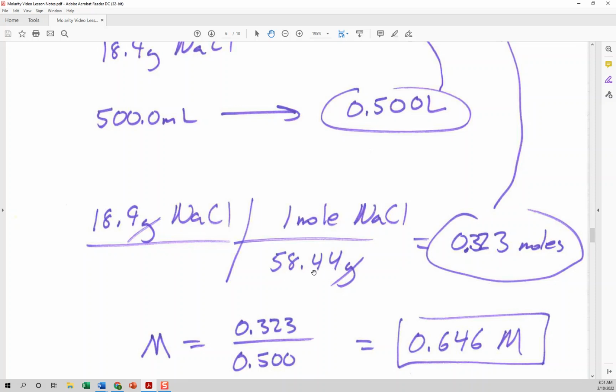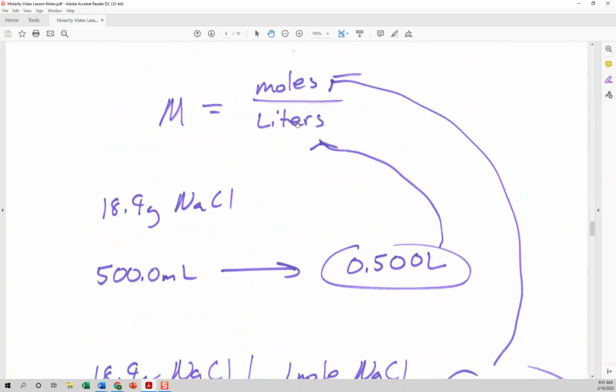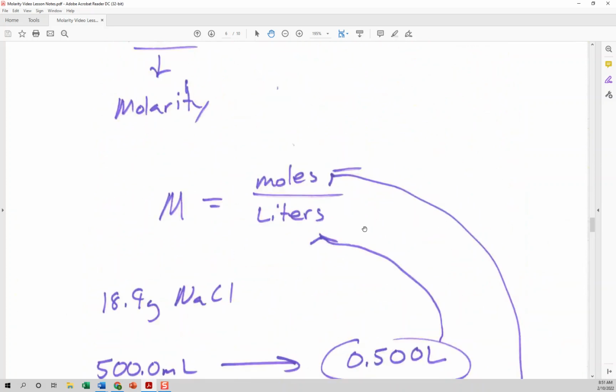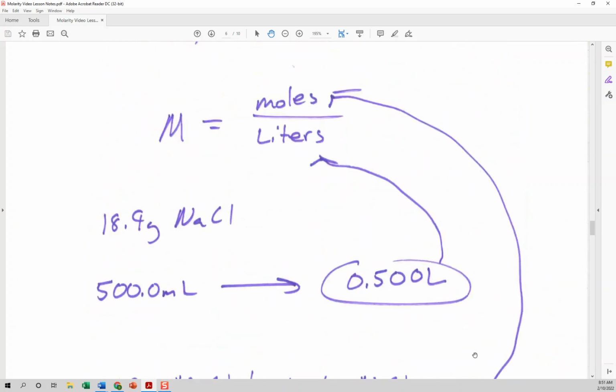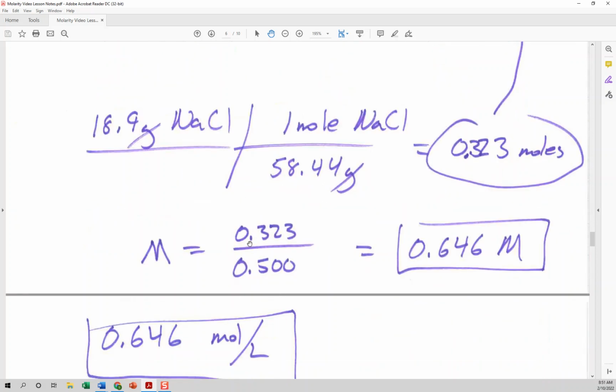But remember, molar mass is that many grams per 1 mole, or 1 mole per that many grams. We're going to divide by our molar mass to get moles. So if I take my grams and divide by my molar mass, grams cancel out, that gives me moles. So now I have my volume in liters, plug that in. I got my amount of solute in moles, so I'll plug that in, right? So molarity is moles over liters, plug those in, and I get my molarity, right?